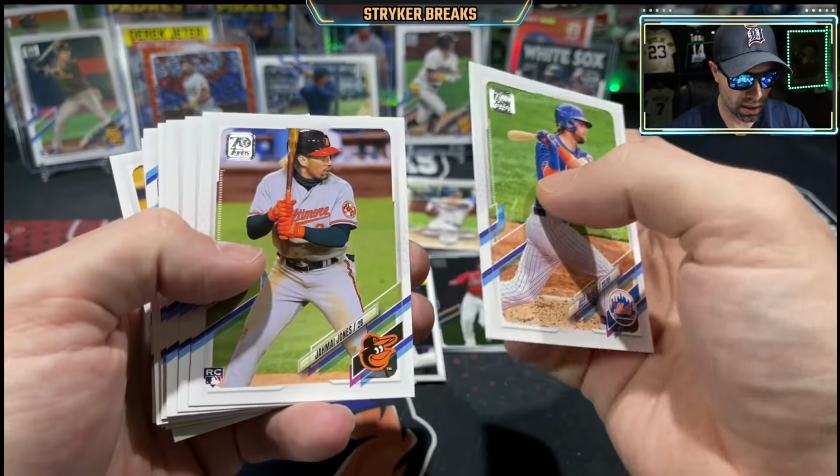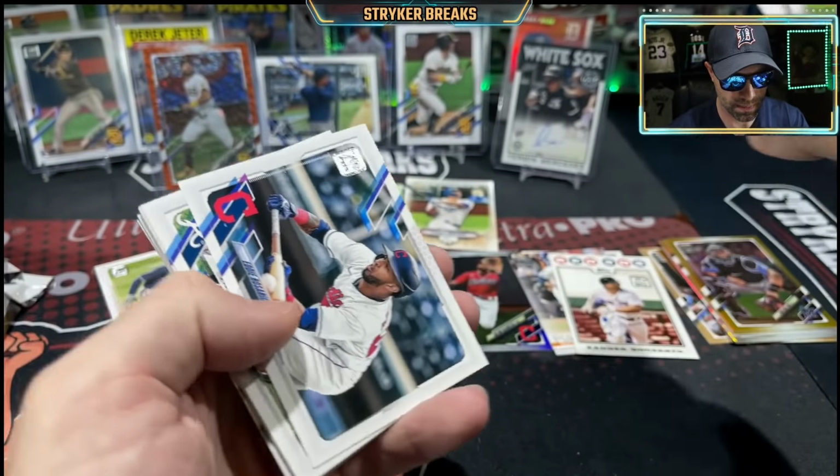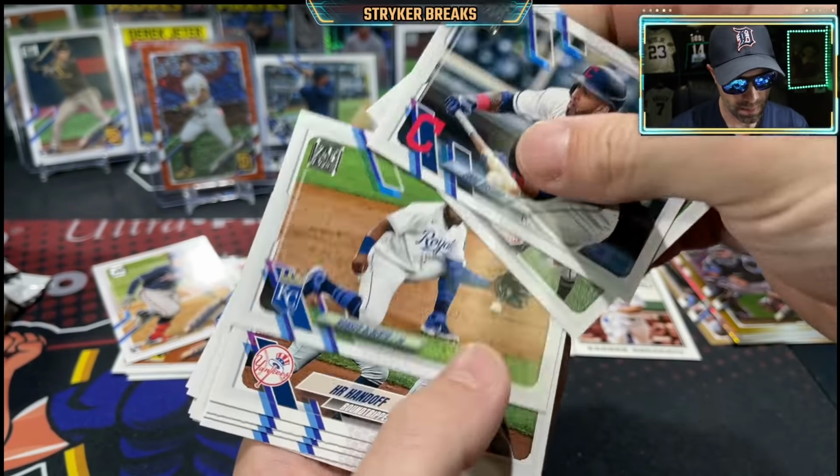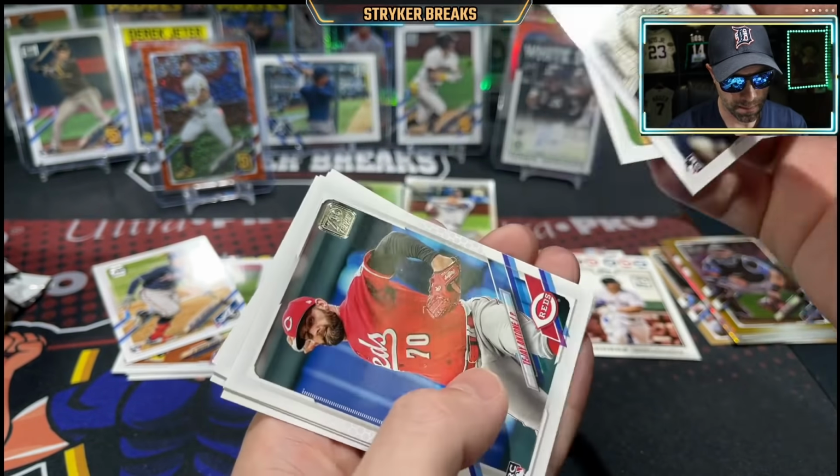McGuire, Clayton Claus, another Jemani Jones. Ryan Weathers, rookie.